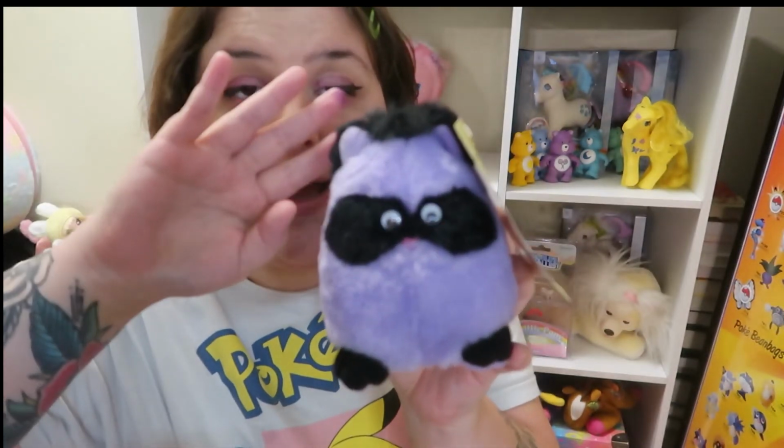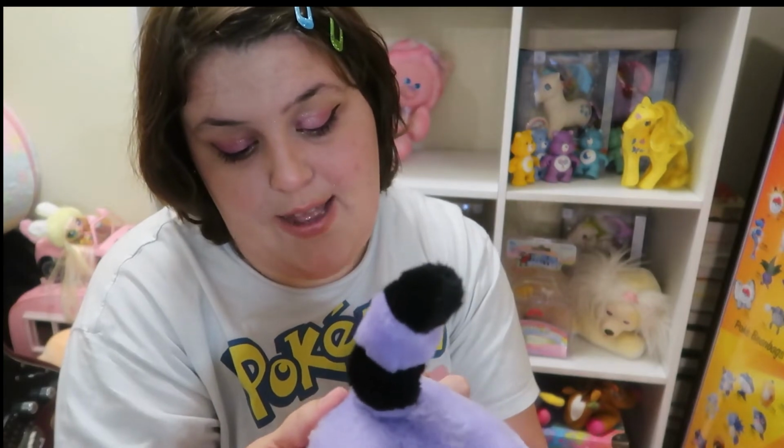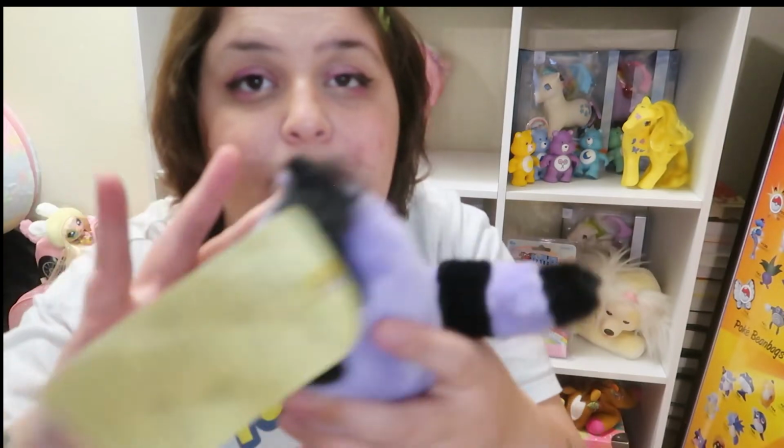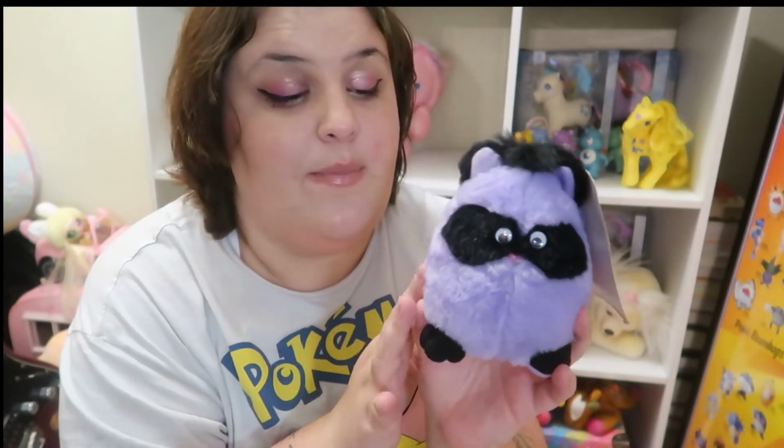Raccoon Fuzzle, and he's a prototype. I'm not going to be collecting any of those, but I think this is a good idea, so he has a part in one of my videos. But he's by Mattel. He was supposed to be like a cousin to the Popples, I'm pretty sure. So there were several different animals made. The mouse was still on eBay the last time I checked.